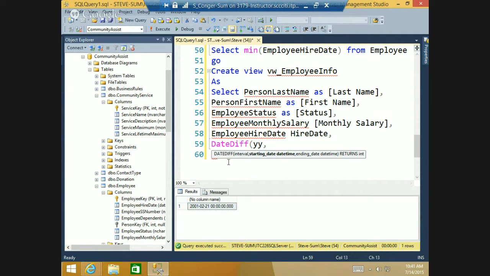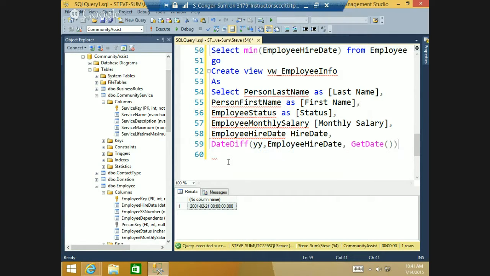We want the starting date. I'm going to try this a couple of times, but we'll do employee hire date. And then I'm going to do get date here. And we'll see how that comes out.